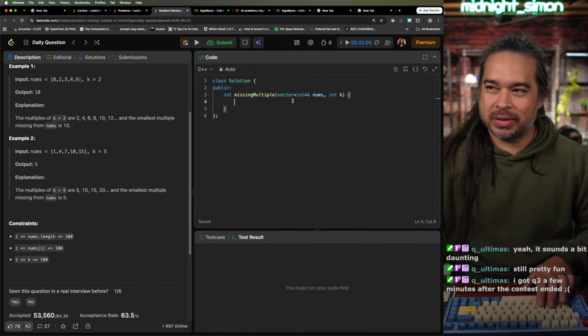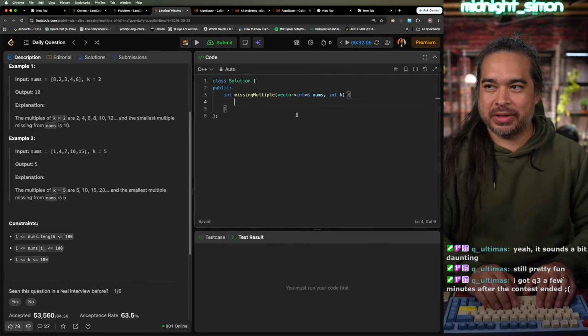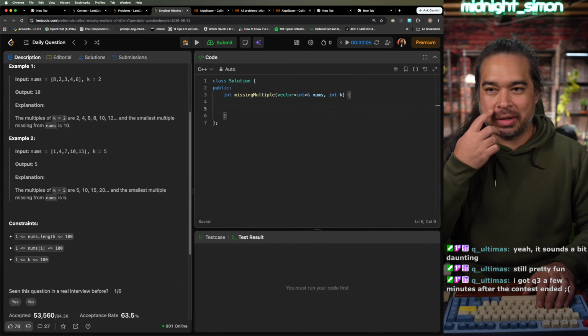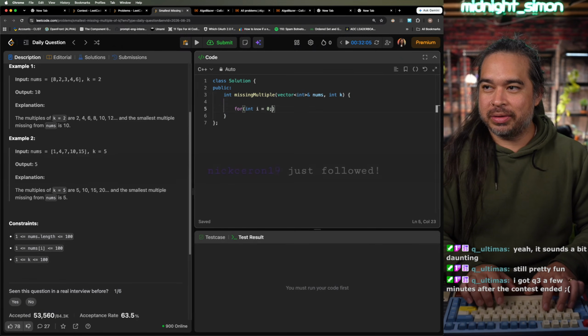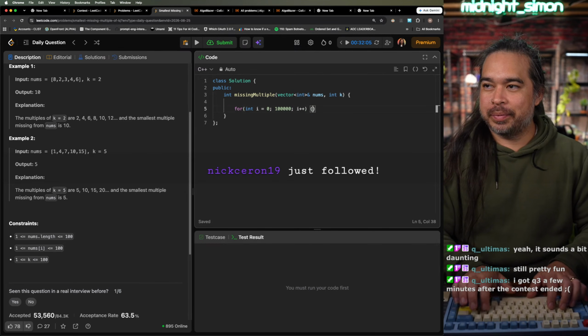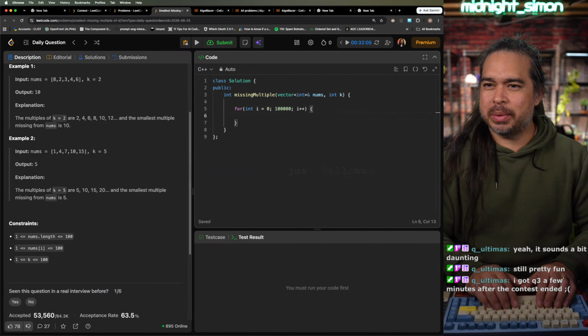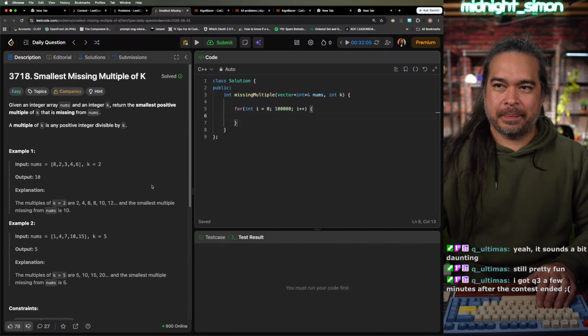The nums constraints are so small, we might as well just do something easy. So what am I trying to do, man? Is 0 a multiple of k? No, it's not in this case.